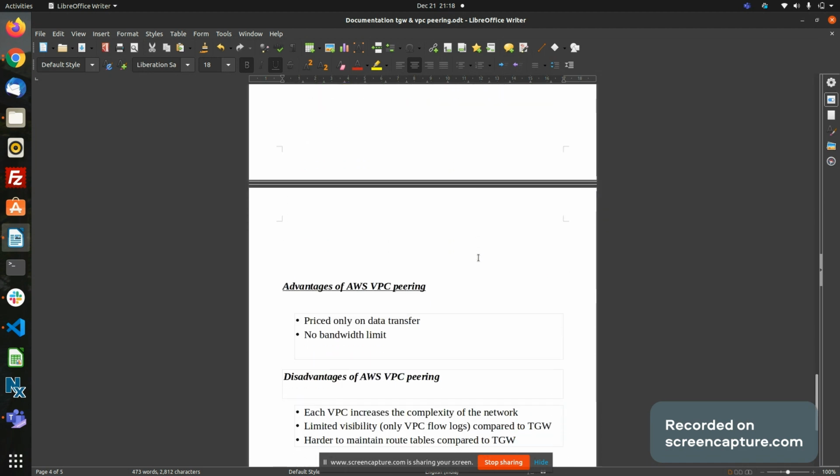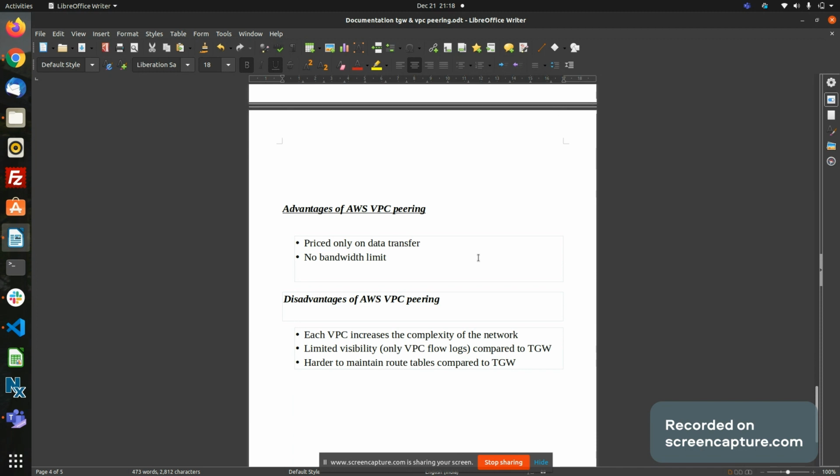So the next one, same as Transit Gateway, you have to know about the advantages and disadvantages of AWS VPC peering. The advantage of AWS VPC peering, the first one, is that it is priced only on data transfer, and there is no bandwidth limit. So this is the basic advantage of AWS VPC peering.